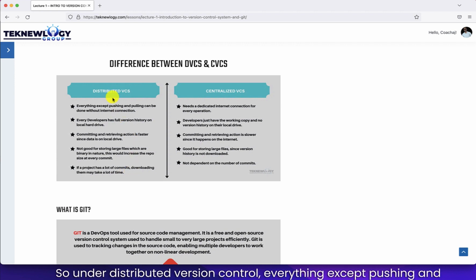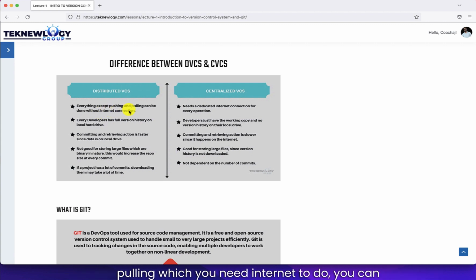So under distributed version control, everything except pushing and pulling, which you need internet to do, you can do without an internet connection. Every developer has the full version history on their local drive. That means you can download the entire history on your local system and make changes to it.